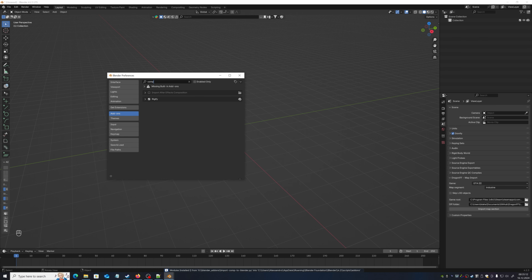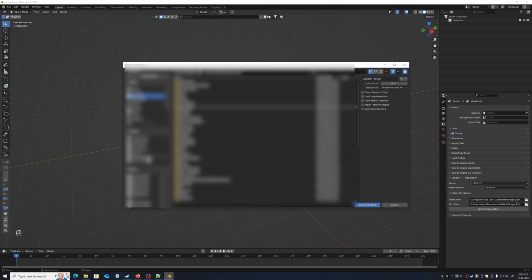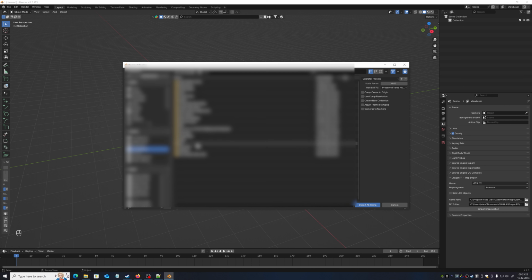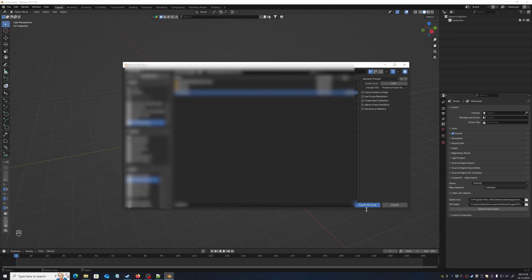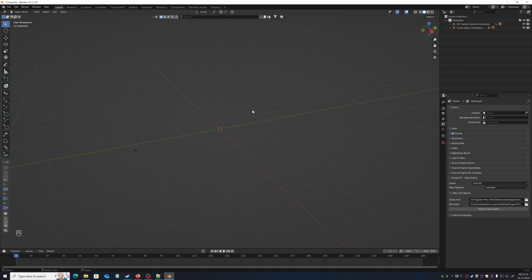After I was done in After Effects, I needed a way to export all of my tracking data and import it into Blender. Unfortunately, this task is not as straightforward as it should be. But to our rescue comes an add-on which you can install in After Effects and in Blender. It's totally free, I will link it in the description, which will help us with exporting our data and importing it into Blender, and it's really easy to use.